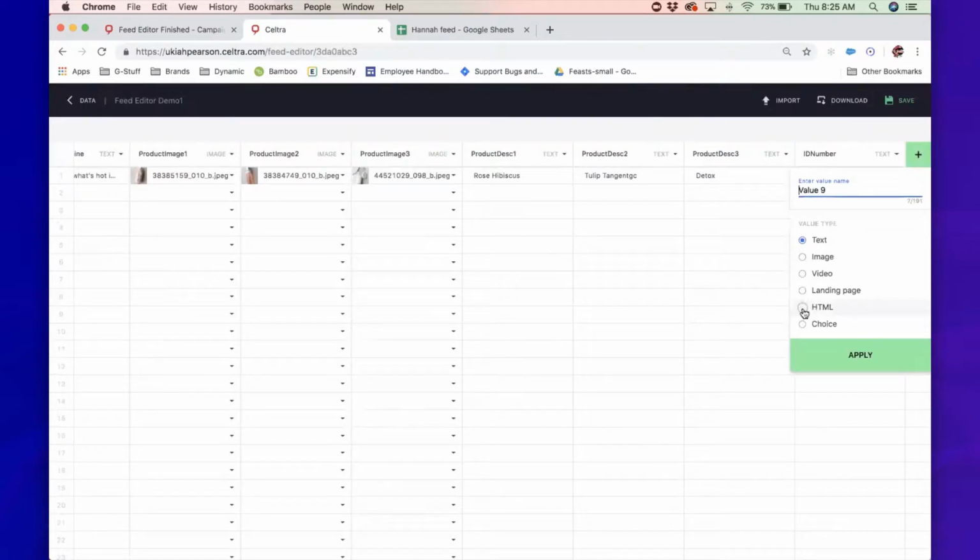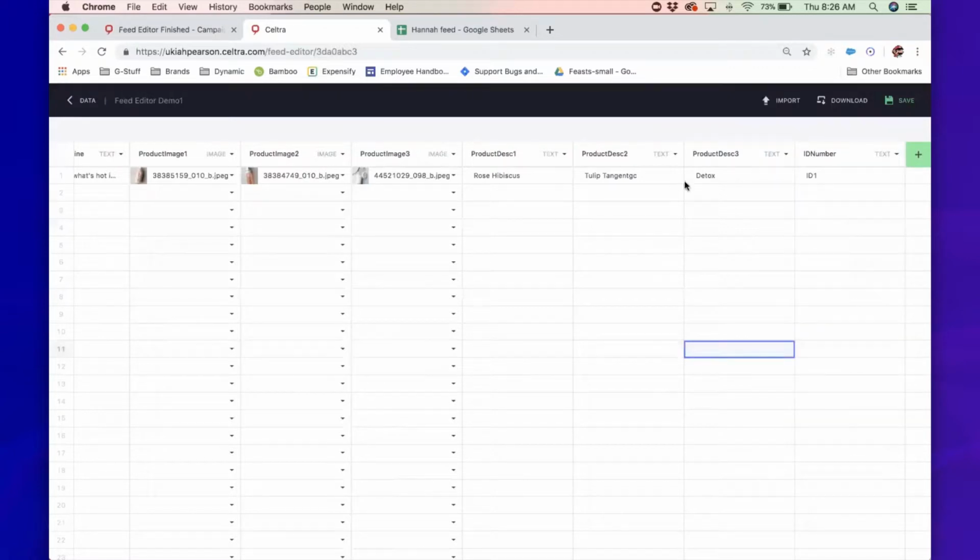HTML, so you can do HTML coding within the feed to show different types of, you know, bold or italic or things like that. And then choice is the way that Nikki was talking about a little bit earlier, to do completely different creative executions within your campaign, even in a single creative. So for example, if you have one creative that's built out with those 100 different variants, like I was showing you, you could have several different choices to show different types of layouts within that same creative to kind of mix it up a little bit and to suit particular audiences or something like that.